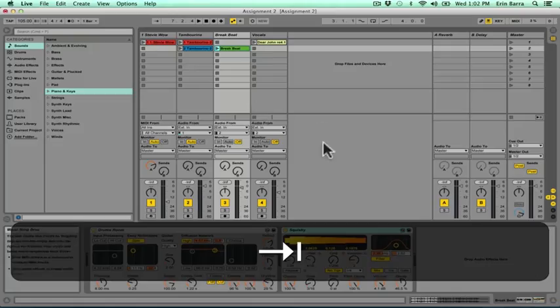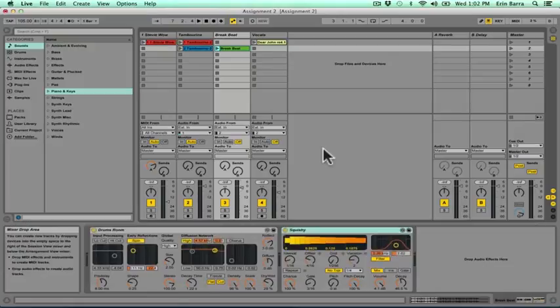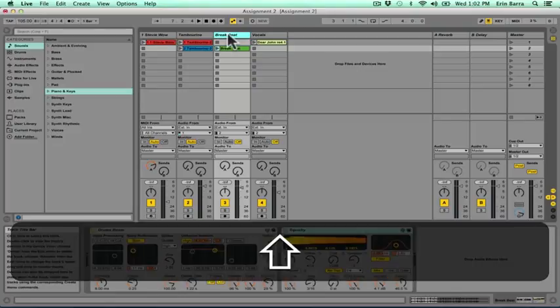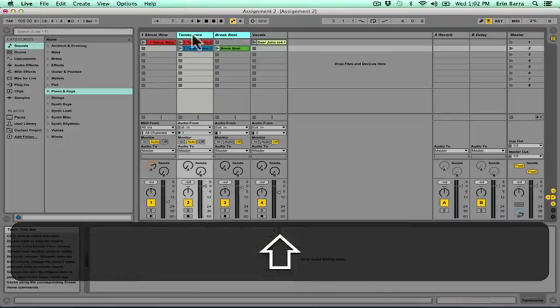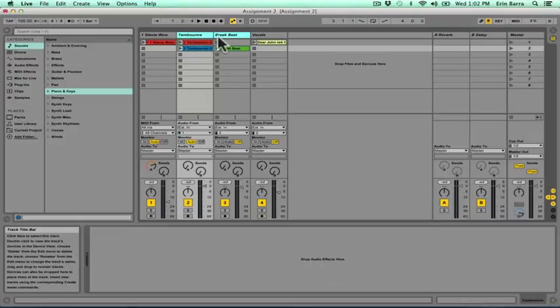So back in session view, I'd like to talk about a grouping function, which you can use to combine tracks in groups. So let's say, for instance, I wanted to put the breakbeat and the tambourine into the same group. They're percussive elements, and I might want to treat them identically. So I'm going to do this by clicking on one, and then I'm going to hold down Shift on my keyboard while I press the other one, and now you can see they're both selected.